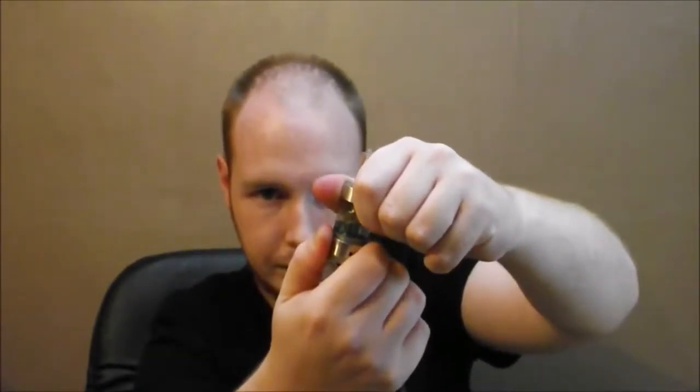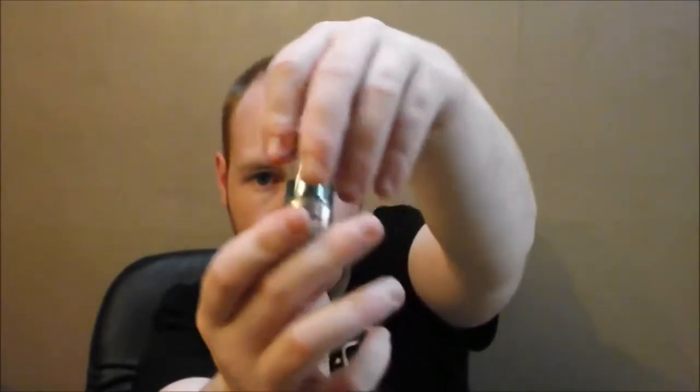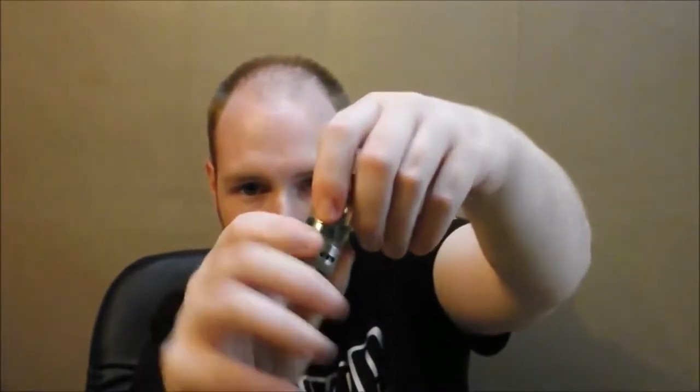You've got one open at the back, two open at the front. Now with all my tanks, I always have them on full airflow. 510 thread on the bottom. Removable 510 drip tip, so you can put any drip tip that you want on it. So you can stick your favourite 510 drip tip on there, and it's all good to go.